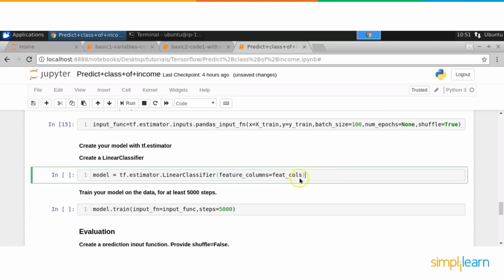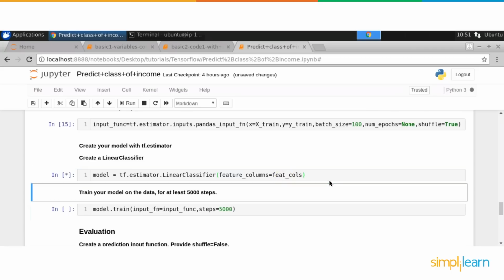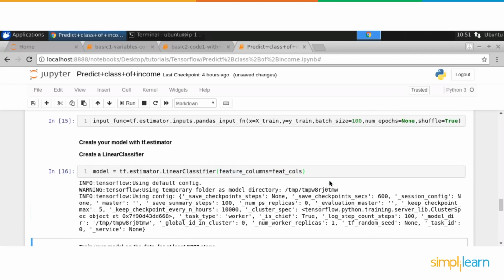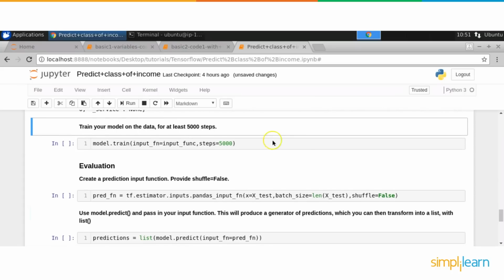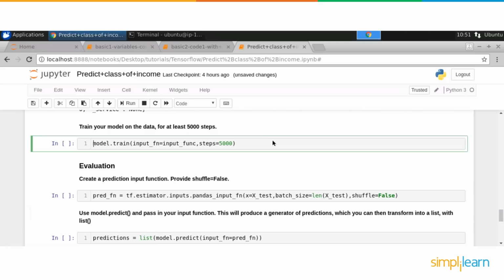So we have feature columns, so we pass that and we create our model. There may be a few warnings, don't worry about that, we will just ignore that. And now what we did is we created an instance of the model. We have not really run anything, we just created an instance of the model. Now we will create the node for training. So model.train, and this needs the input function.